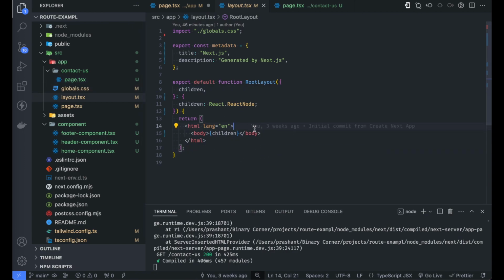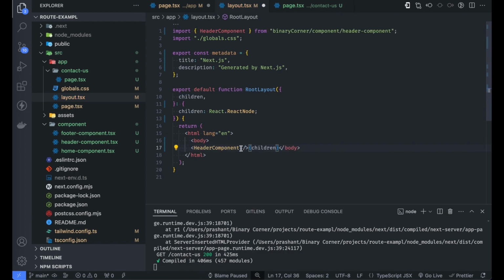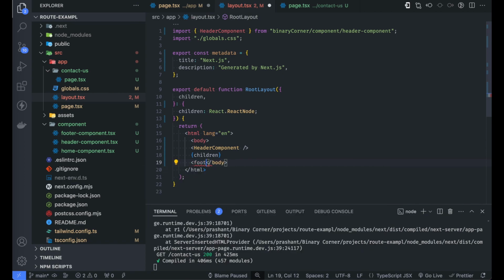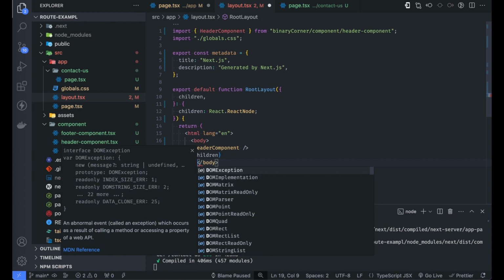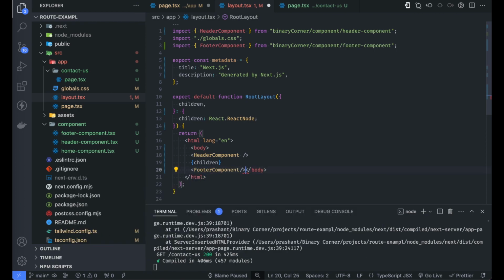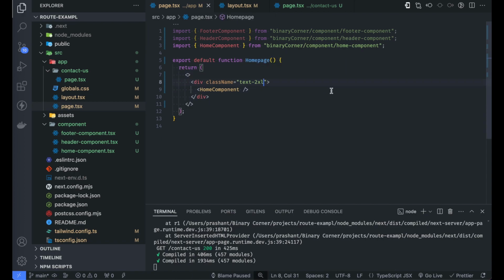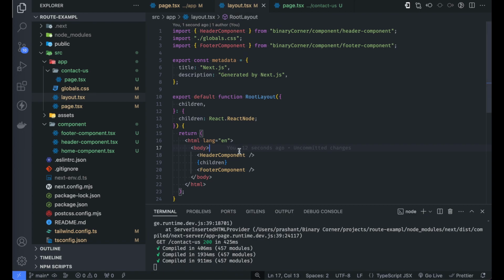Now inside the body we'll add a header component. First we'll import the header component, then we'll load the child, which is our body, and then we'll load the footer component. We'll do a footer component, and then I'll remove everything from this and cut this just for the footer, and I will make it in the layout only, right?